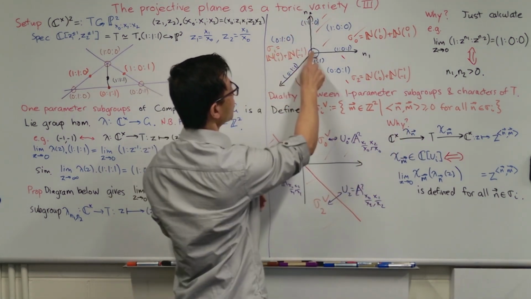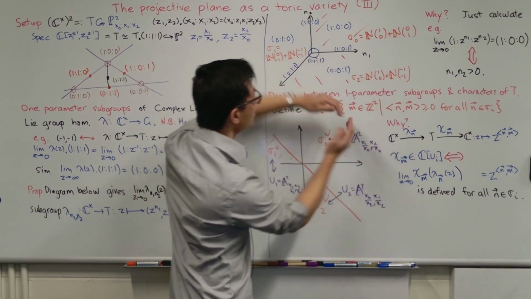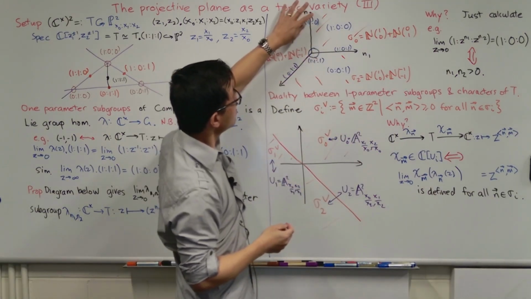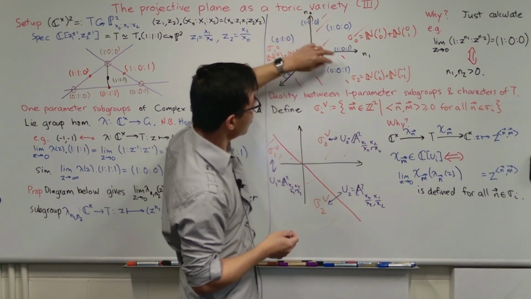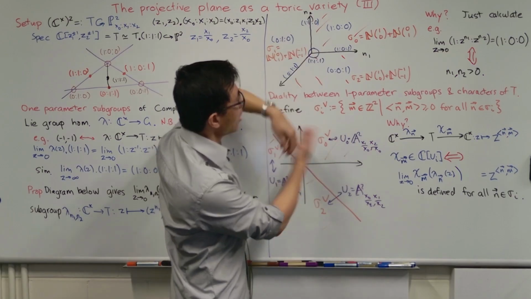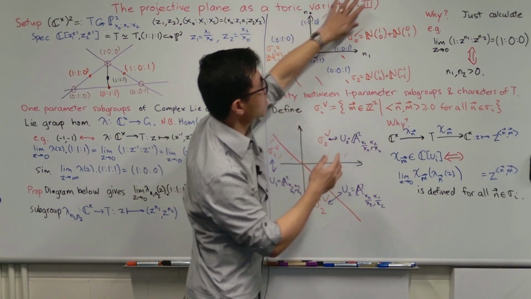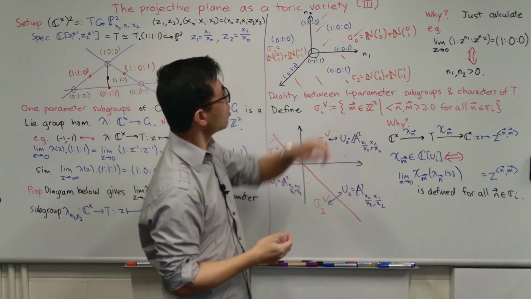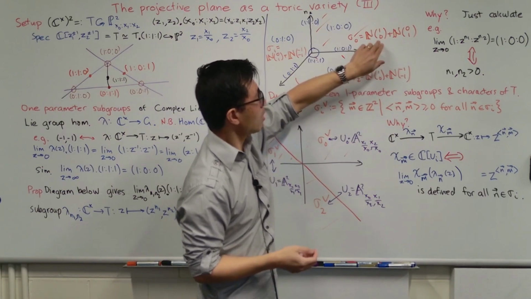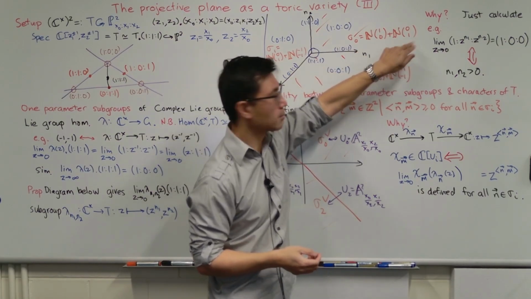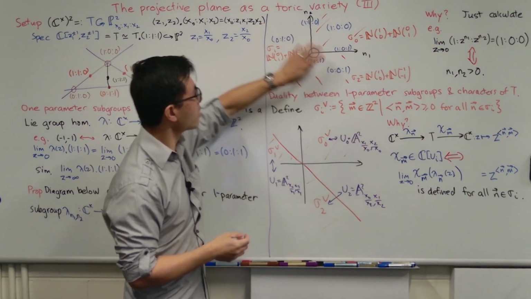And when you dot with this one here, you'll also be non-negative, so you have to be above this. So you'll certainly be in this region. But anything else is going to be a non-negative linear combination of those two. So if you have a non-negative dot product with those two, you'll have a non-negative dot product with everything else inside here as well. In other words, you just have to have a non-negative dot product with 1, 0 and 0, 1. So that gives you this region here. Okay, let's go through the other two regions.